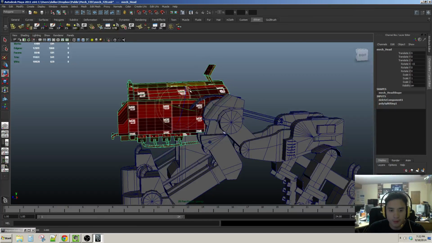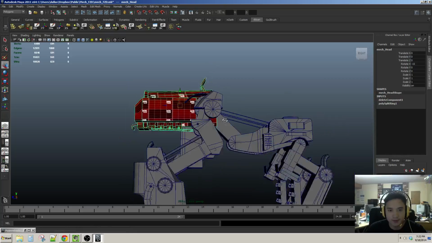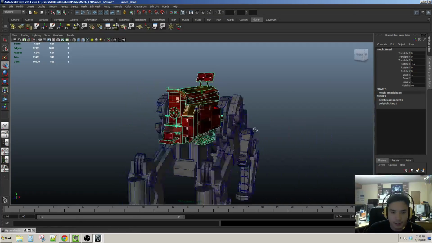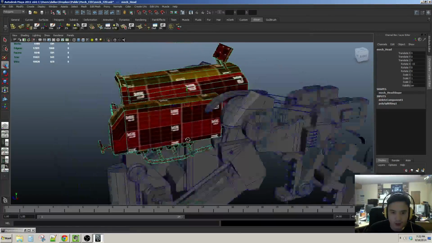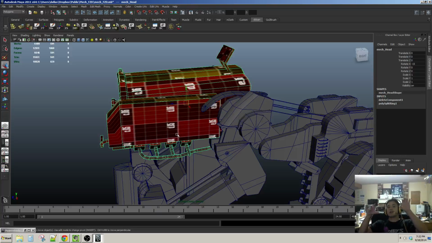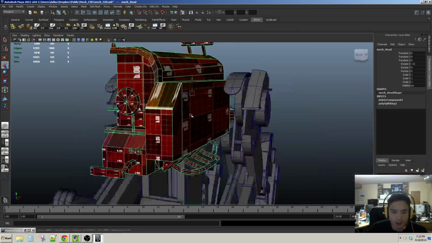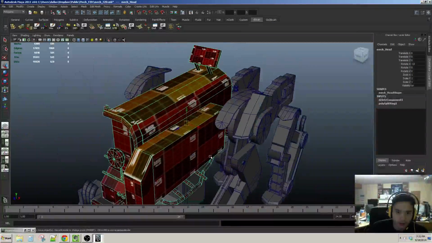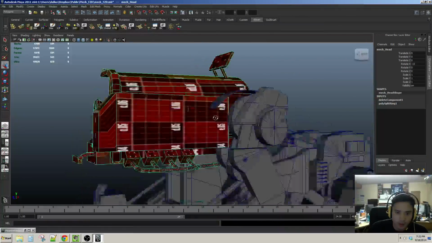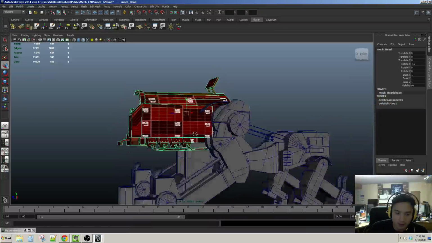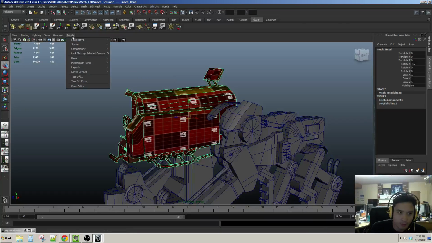So I'm gonna actually rotate this back 15 degrees, and the reason being is things are a lot easier to UV when they're straight, like at a right angle. So just keep that in mind. Alright, so we got this going. So obviously this is gonna be a little bit off, but whatever. So here we go.